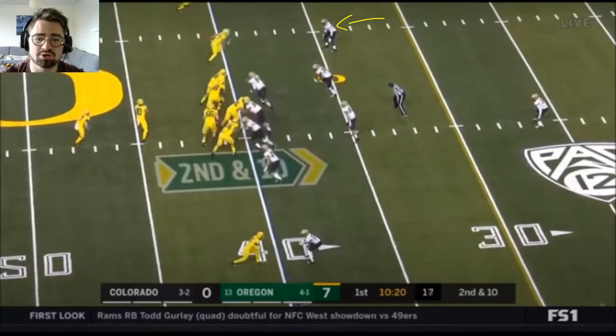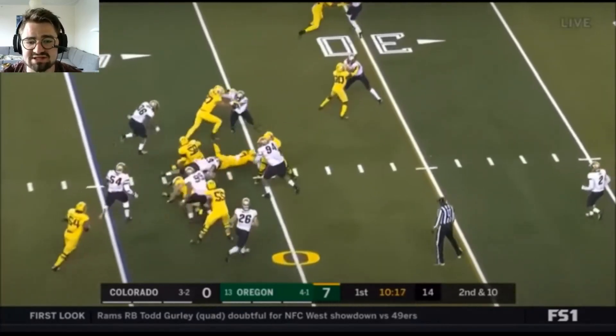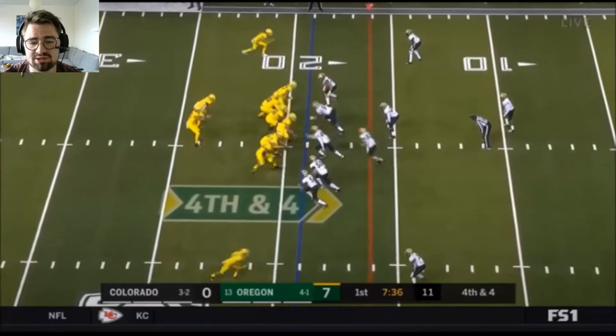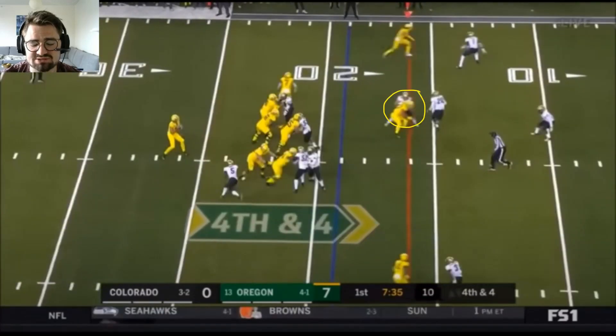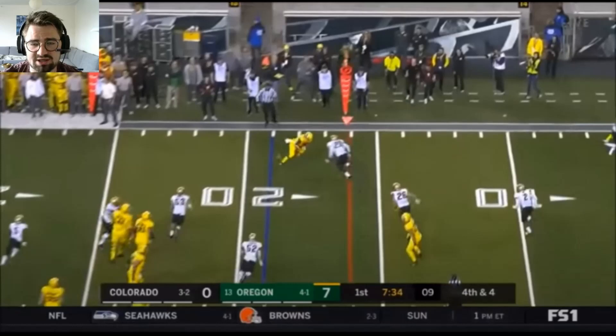That allows the safety to come up a little bit more so the quarterback can't just throw it in there immediately. When he's going up against wide receivers, we'd like him to use his hands a little bit faster to get off blocks instead of dancing this much. In fourth and four, he's got a back out of the backfield in man coverage. Notice the tight end coming in here, creating some traffic that he has to readjust over, but he gets out there nicely anyway.